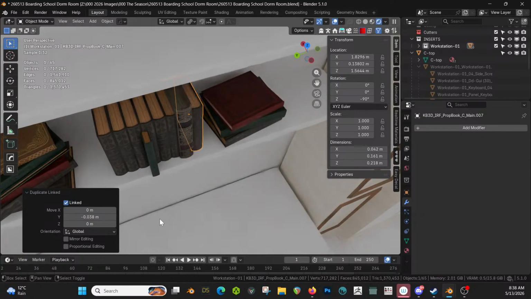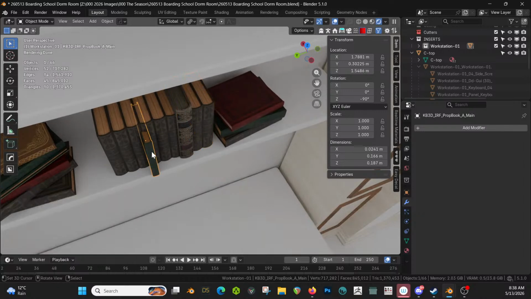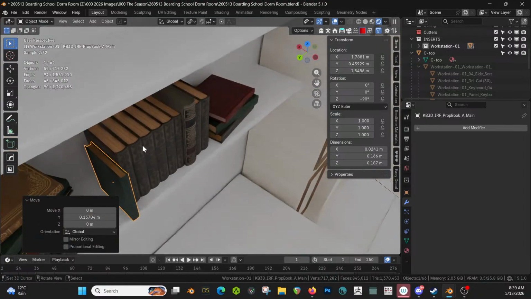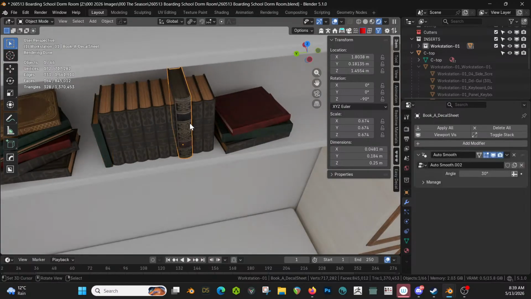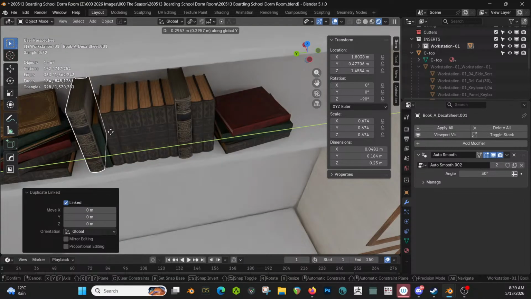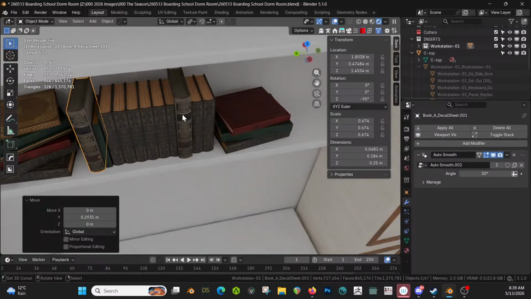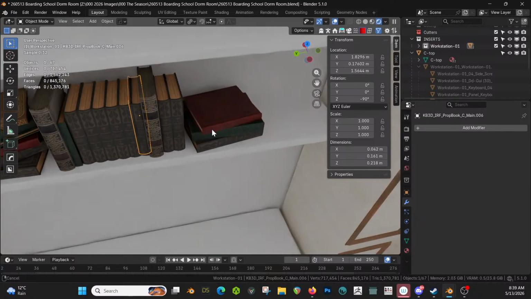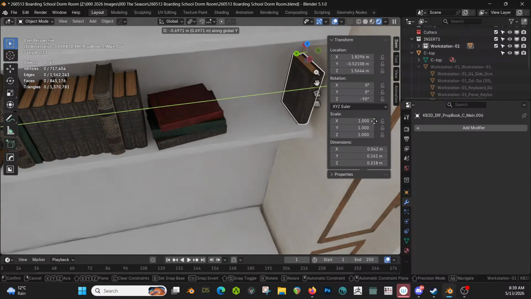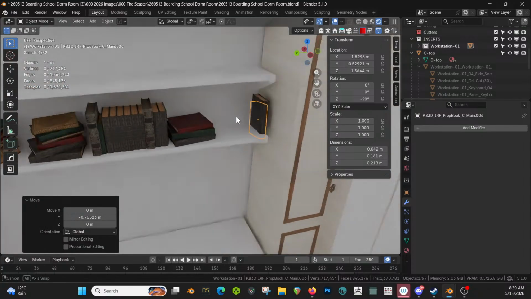Cool. Grab that. That's a whole series. This one we'll put on this side. This guy probably put on both sides. That one we can just over here.